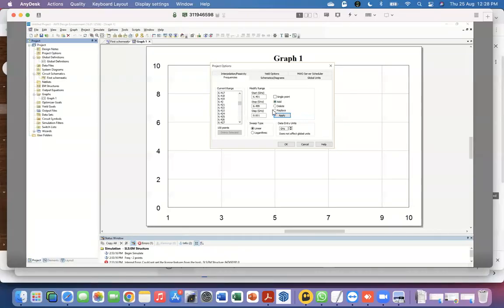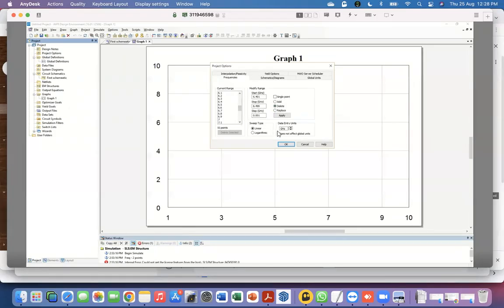Okay, so that's how it's useful. In the same way, if you made a mistake and you just want to delete it, I just use the same setting and go to delete and I hit apply, then those new points we just added are removed between 6.4 and 6.5. Okay, so that's really the use of it. You can also add a single point just with one value here. And again, all of these three options are available. Okay, so I'm just going over this in detail. It's kind of a silly thing, but often mistakes are made here.